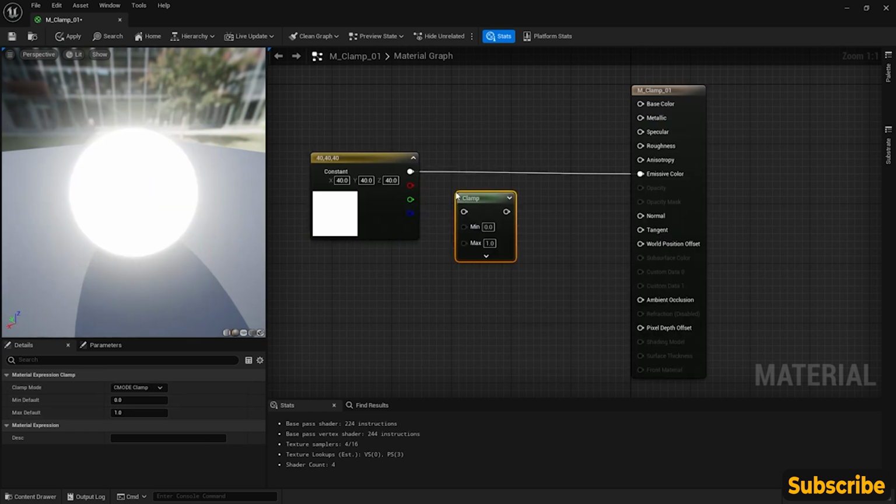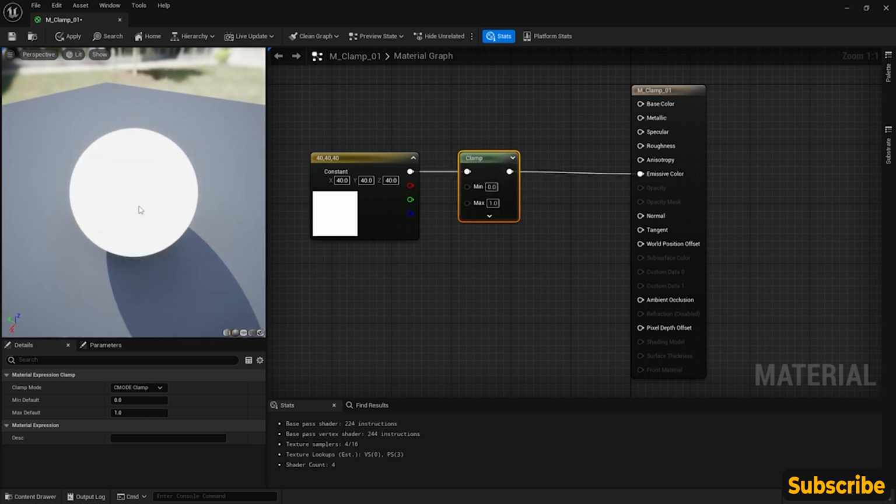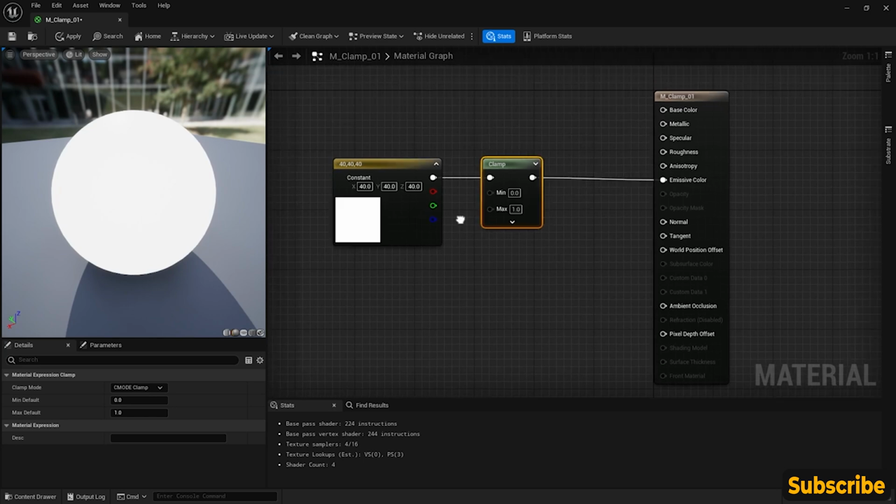We can either use a clamp node, which if we plug this into emission, you'll notice it goes right back to what it was before, where these values, even though they're 40, this is saying whatever the minimum value is now going to be 0, and we want whatever the highest number, so 40, clamped down to only go as high as 1. And this can be really helpful when we're working with black-white masks and things like that in the future.